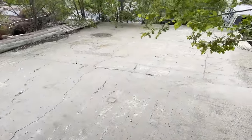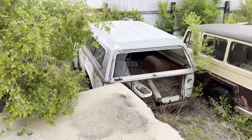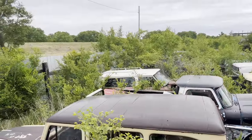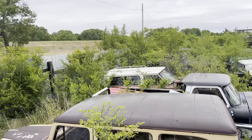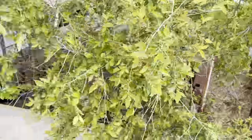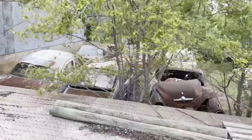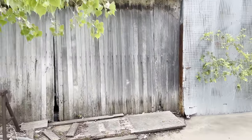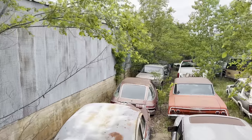Here's a loading dock, and at the end of this dock they're gone now but there used to be a set of railroad tracks. When we were putting in the fence post we kept hitting railroad ties underground from that old original railroad. The tracks ran right up here by this loading dock to load into the rail cars. They would bring stuff out of here and load it into rail cars - this was kind of like a shipping hub back in the day, probably at least 70 to 80 years ago.